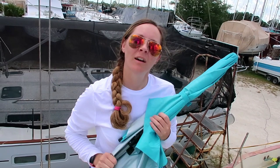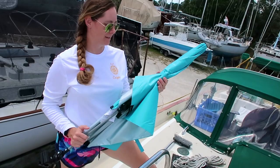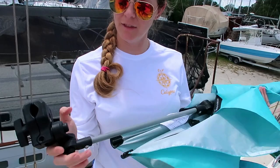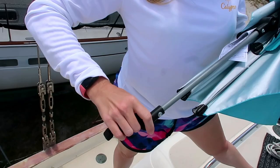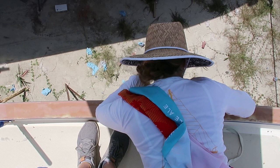What happened, Tambi? Warren sent me this lovely umbrella. I love it. What's so special about it? Well, it's got a clamp on the end, and then it's got a pivot point here where it can spin, and then there's another pivot point here. Yeah, it's pretty awesome. Thanks, Warren. Thank you, Warren.